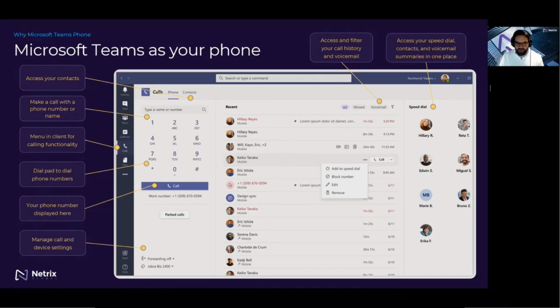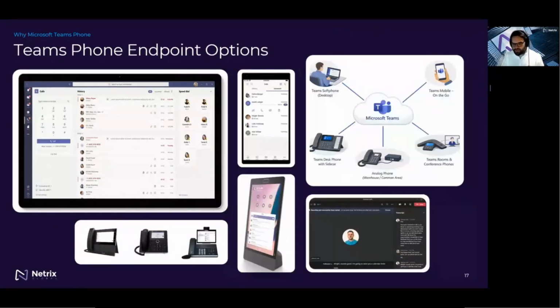And this is accessible through multiple endpoints. So as you know, Teams, you can access Teams from anywhere, right? So you have your desktop client over here, you have the mobile app, you have desk phones. So we still run into cases where we have to deploy desk phones. There is plenty of desk phone models available to use. Situations where maybe it's a law firm, maybe it's an executive, maybe it's a receptionist, or maybe it's like a retail type situation where they need the physical desk phone. Soft phone is just not an option for them. There's plenty of devices available that we can use to support the Teams phone migration.